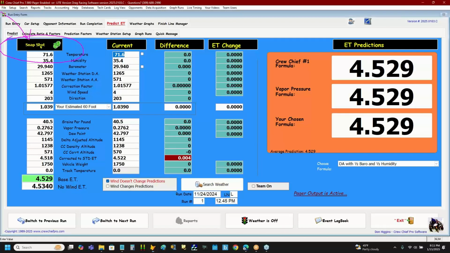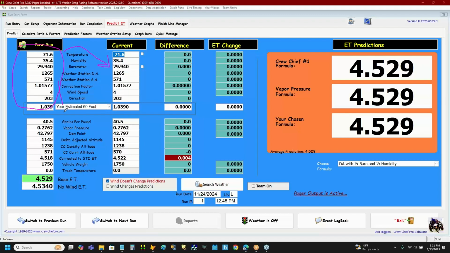So I'm going to click snapshot. And what it does is it moves. Let me erase these drawings and go over this again. When I click base run, it changes to snapshot. It takes all of the weather from the base run and moves it to current.